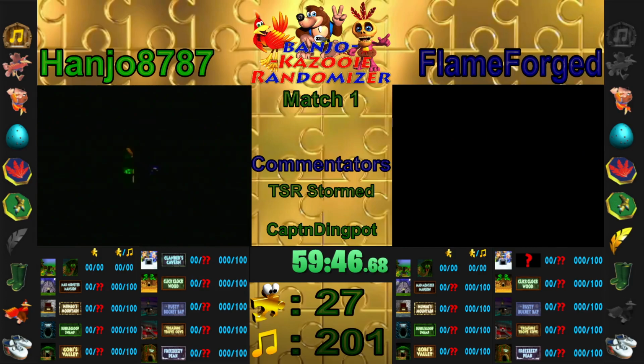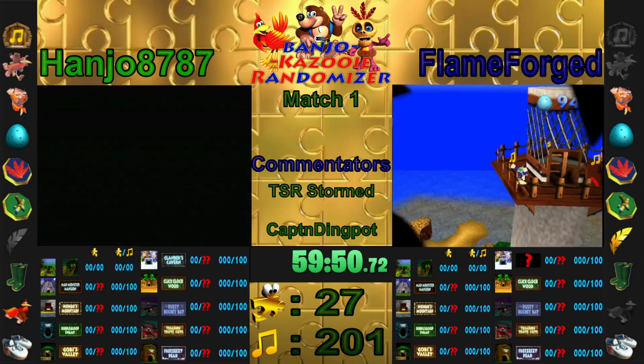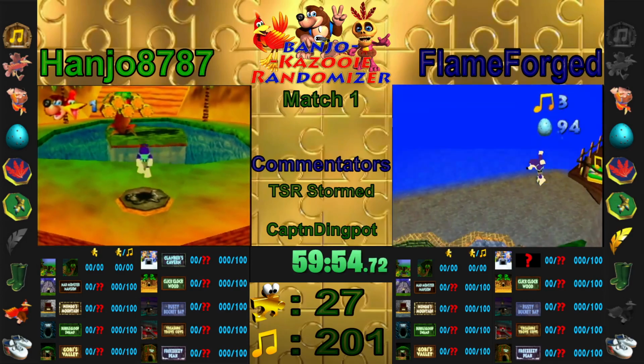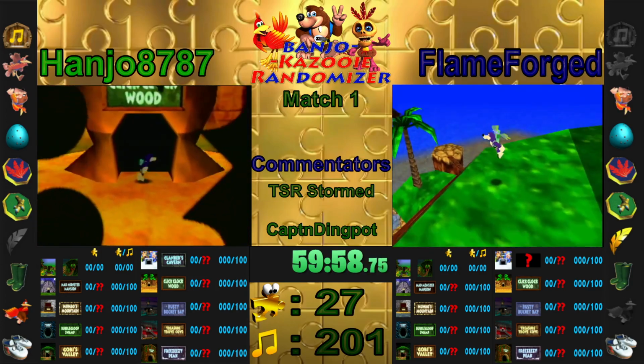Hanjo, death weapon. You can see the difference between the loading zones on emulator and console right there. It's a prime example of it. There's a little sync there.